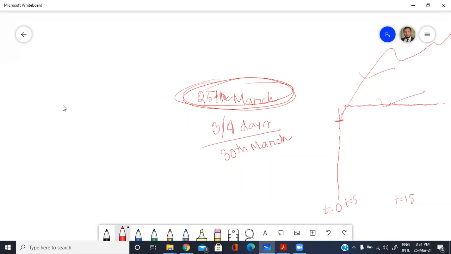It should be the straight line, sir. After a couple of days of the event date, even though it may take time, say 3 or 4 days, after this there should not be any more adjustment. Okay.